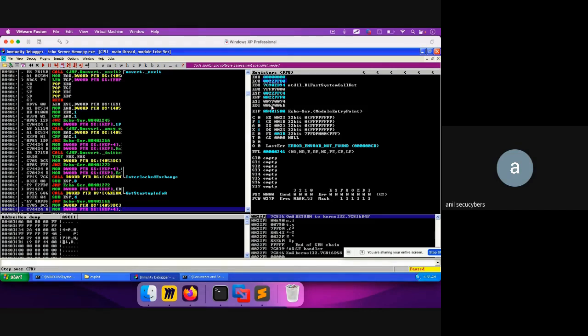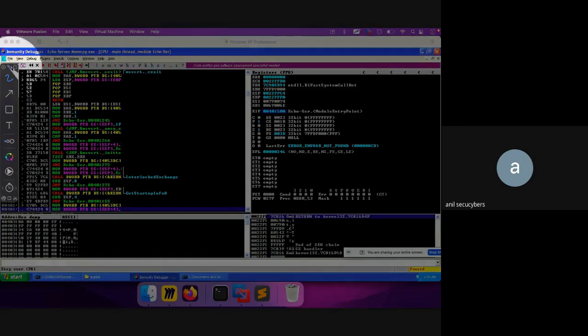This is the register values, and this is the current EIP value, the instruction pointer, telling us it is at the entry point and currently in the paused state. If I click run, the software will start running and you will see the running state here. The EIP value is pointing to the module entry point.